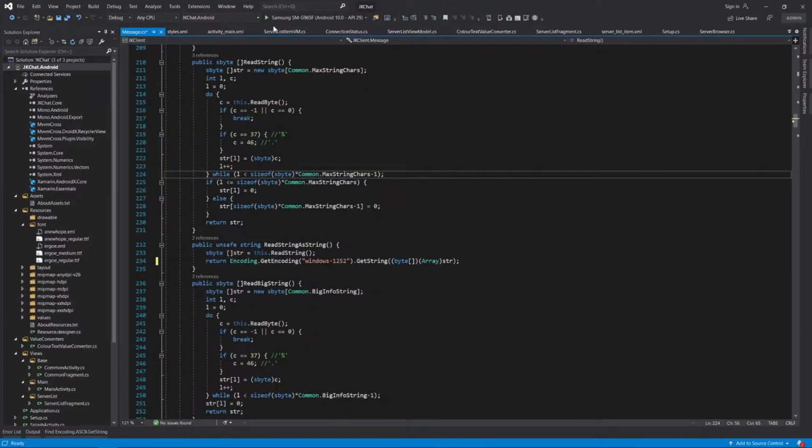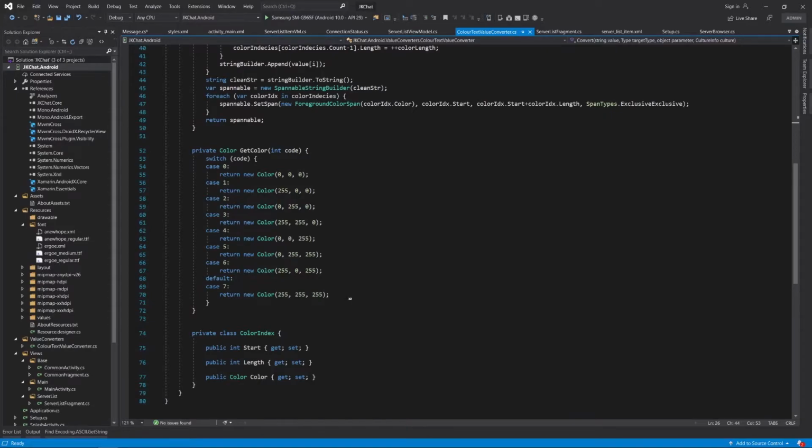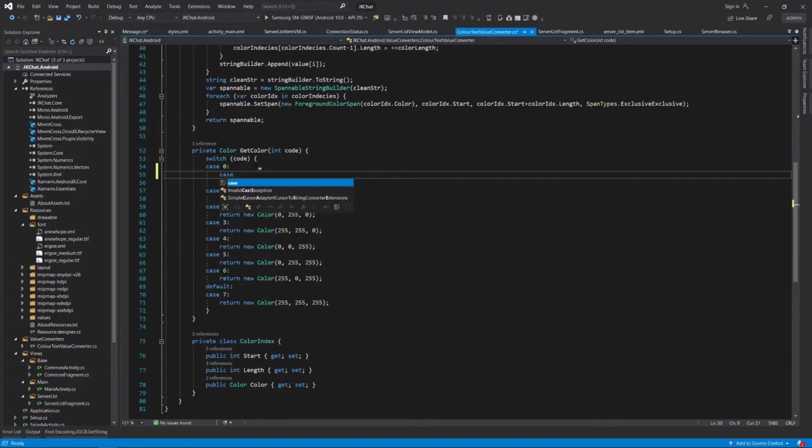Oh, I wanted to add color codes, right? Color text value converter. 7, 8 and 9. Case 8.